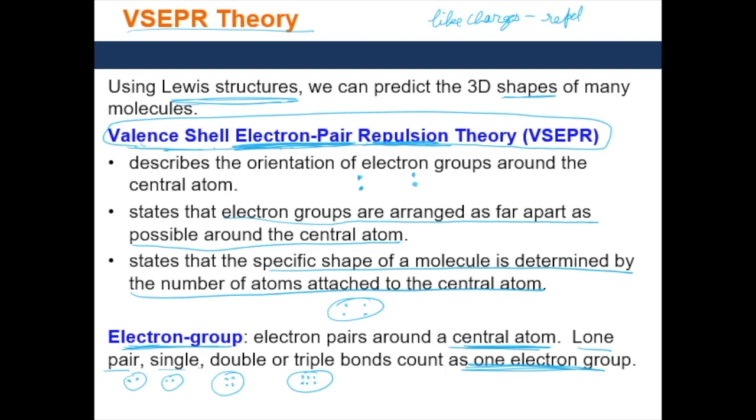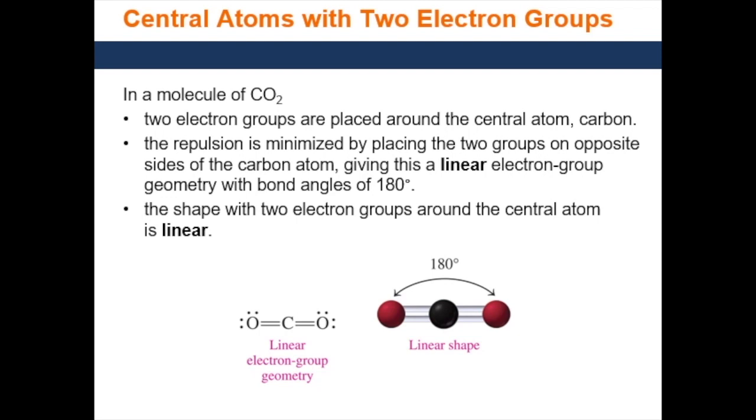Okay, now this is something that you will have to memorize: what is the shape, depending on how many electron groups are present. So for instance, when we are talking about the shape of the molecule, we are looking at how many electron groups are present around the central atom. Let's say in the first scenario, the central atom has 2 electron groups around it. These electron groups can be anything: lone pairs, one single bond, a double bond, a triple bond. Everything is regarded as one electron group. As long as the central atom has 2 electron groups around it, it would have a linear shape.